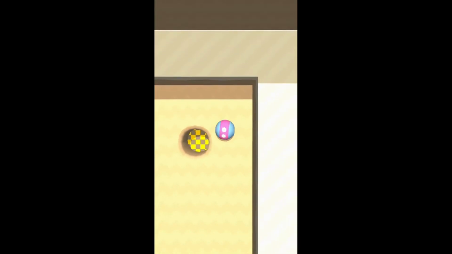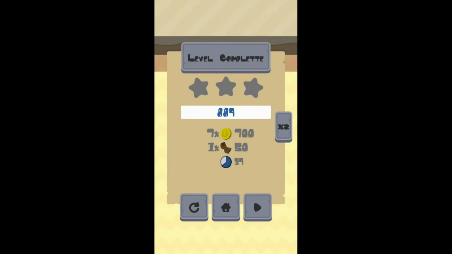Oh, okay. I think I know what kind of happened, but I'm not entirely sure. Oh my goodness. Wait, what? How did I get 7 coins from one chest?